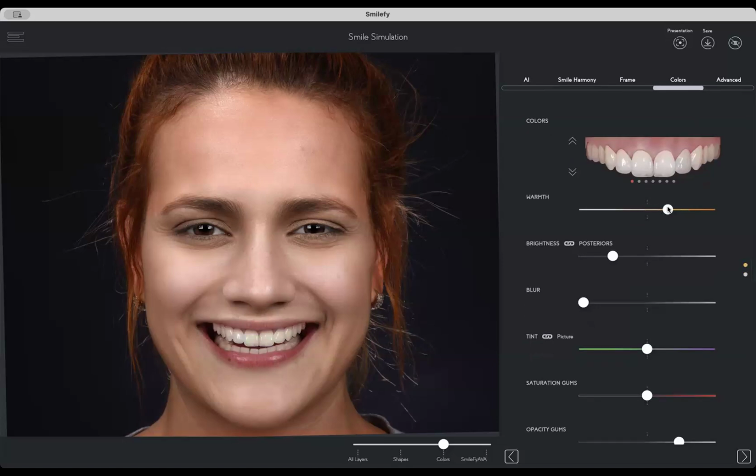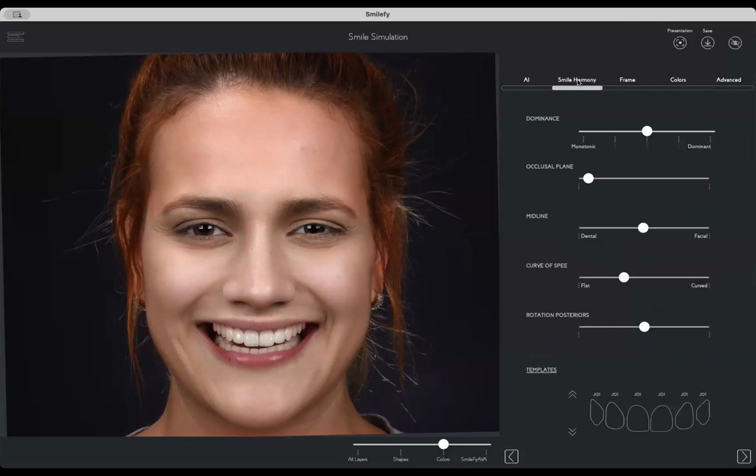So the smile simulation has only one purpose: do you see the advantage of an aesthetic treatment? That's not going to be your 3D smile. That's not going to be your final treatment plan. Because with 3D smile designs, treatment plans, ortho, there are so many moving pieces in creating a new smile that the 2D smile design is not going to be the result, so you cannot promise the patient this smile.